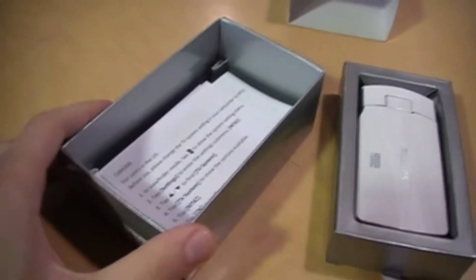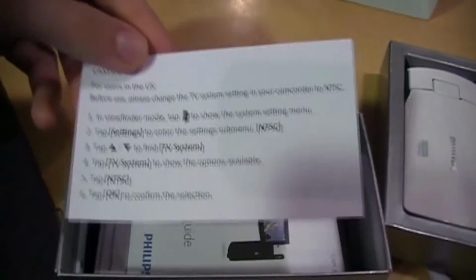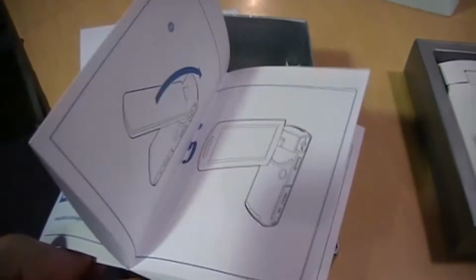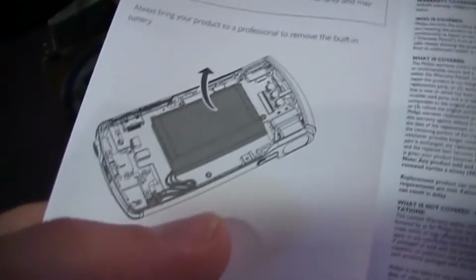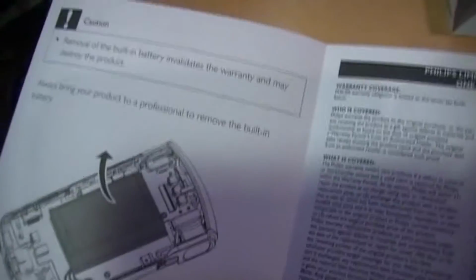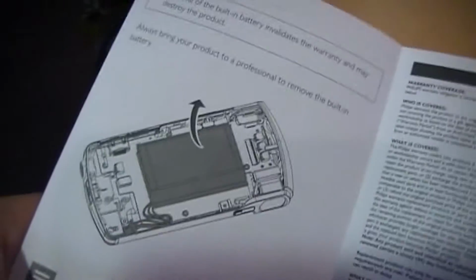So we just slide it open, and there's our camera. And underneath the camera tray we got a notice saying that for users in US, please change the TV system and the settings to NTSC, because from the factory it comes set to PAL. And then there's a quick start guide, your typical pictograms showing how to plug stuff in and turn it on, and safety instructions in various languages. It also shows the internal battery, which is not user removable. It says to remove the battery before throwing the thing out or recycling it, but it doesn't show you how to get to the battery. It just says bring your product to a professional to remove the built-in battery. I'm sure there's some way to unclip the case and get to that.